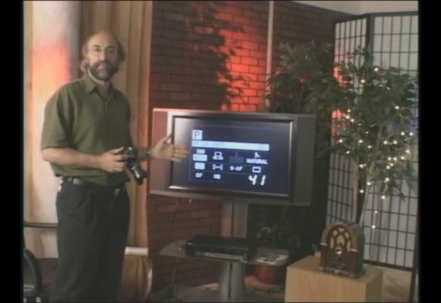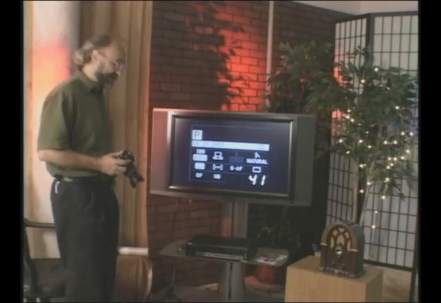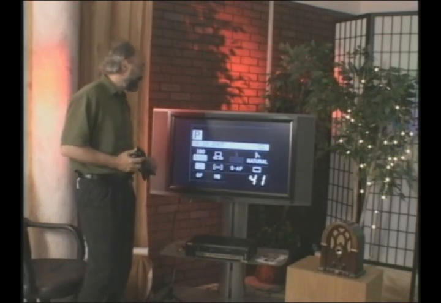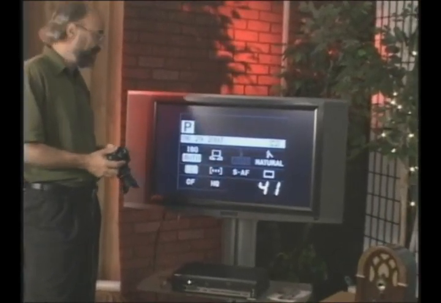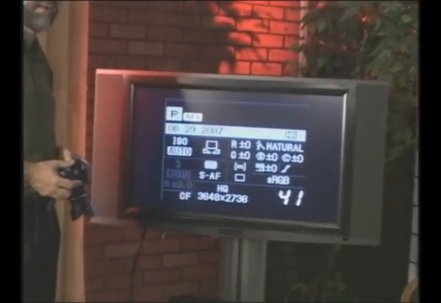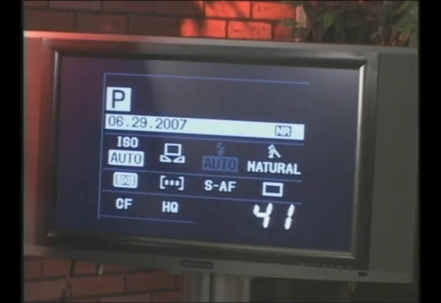So if you want to know the settings prior to taking the picture, that's what's going to happen when you first turn the camera on and you see your home information screen, which is what we see on the screen right now. So let's take a look at what our home shooting screen is going to have on it. And remember that when we press that bottom left information button, it goes to the more detailed one, to nothing, and then back to our home shooting information screen.